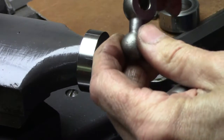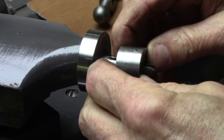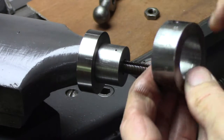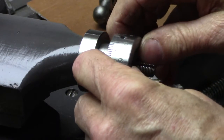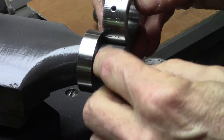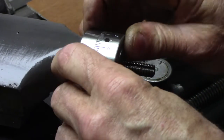And I got the idea from the original hand crank. That's how it's made. It's got a pin in there. It seems to work pretty good. Anyway, you put this bushing on. And the dial. I put a 8-32 nylon tip set screw in there. There's the roll pin there, I was careful to put that in a location that didn't interfere with that, because I want this dial to be able to rotate on there without hitting that. Didn't want it to catch on that roll pin.